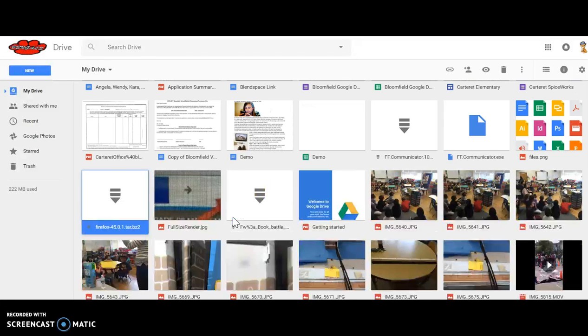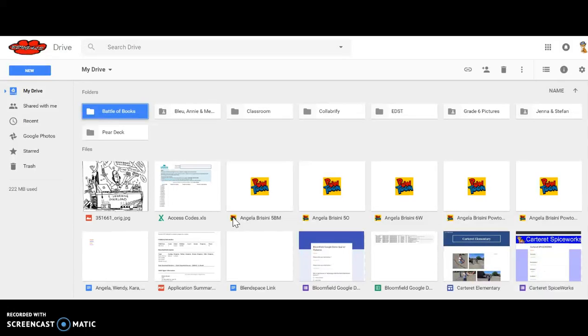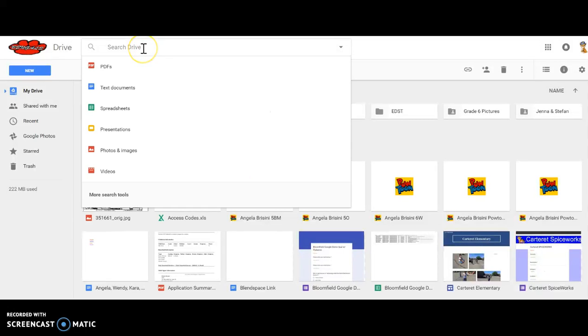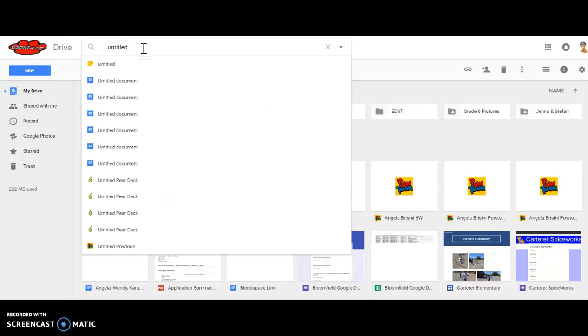To maximize productivity, you do not want to scroll through all the files within your drive. You can utilize the search box with the magnifying glass in the top of your drive screen. All you need to do is type a single word and it will locate all the files with that name in it.